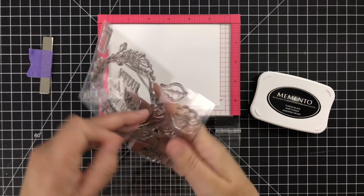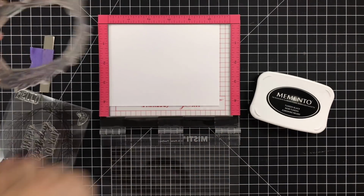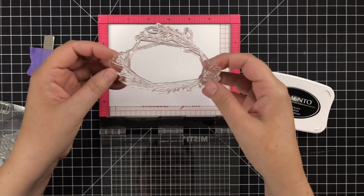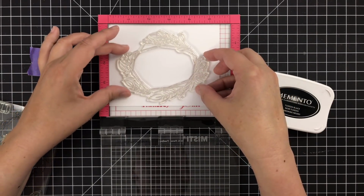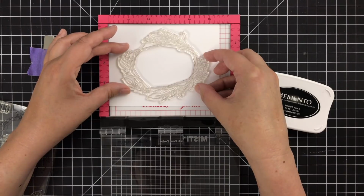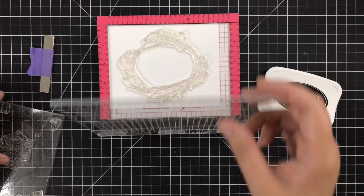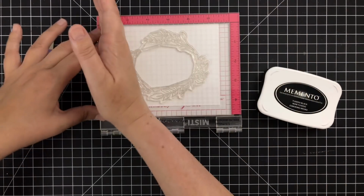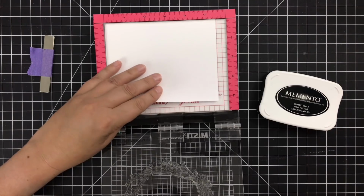So I'm going to start out by stamping this floral frame, and you can see this thing is huge. It's the size of the palm of my hand. Now, I'm just centering it right on a piece of Neenah Solar White. This is the 80 pound, because I know I'm going to die cut it, so I want to make sure I leave enough clearance on both the top and bottom for that die. But it's a big stamp. Very cool to have such a large stamp.